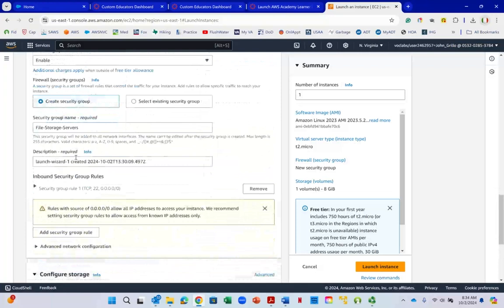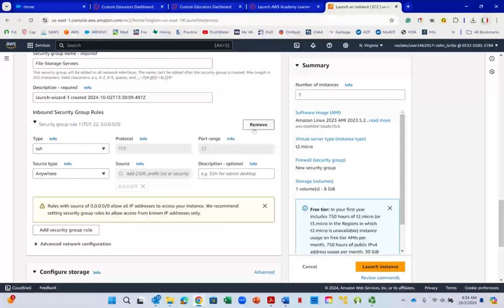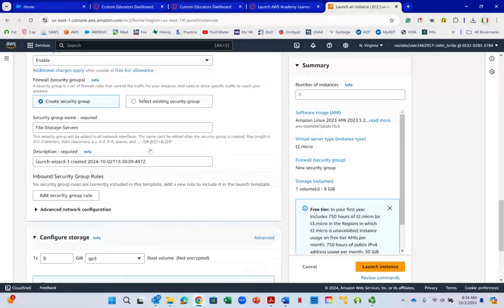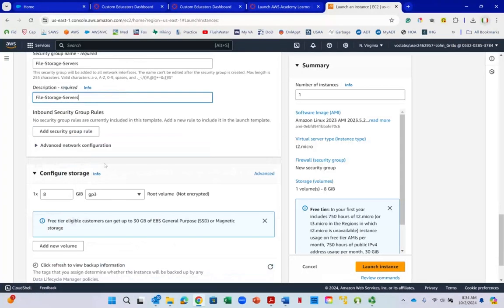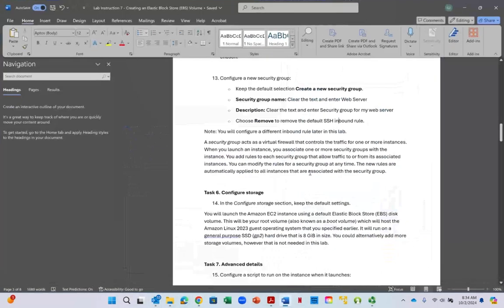So, you know what? We'll just follow the instructions in the lab. So we'll remove the inbound rule and we'll copy the security group name and we'll paste it into the description. And we'll go back to our instructions.